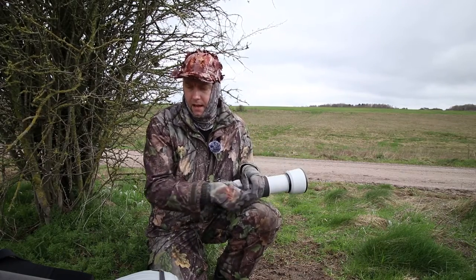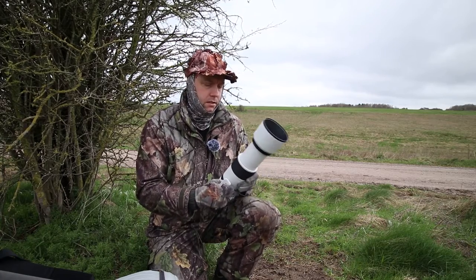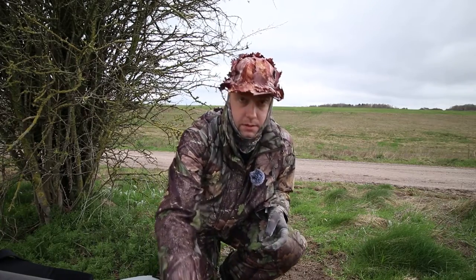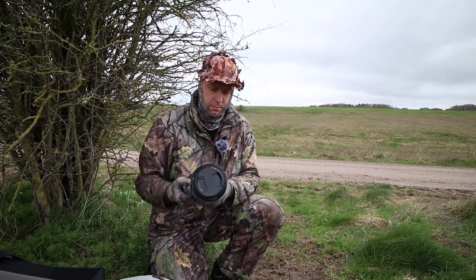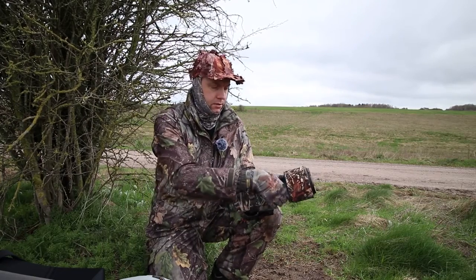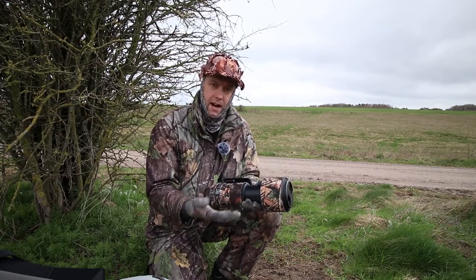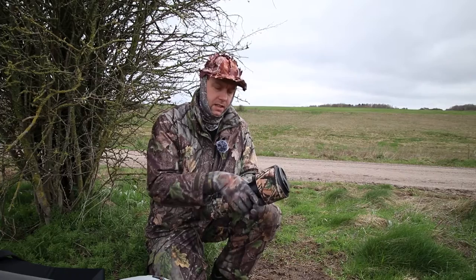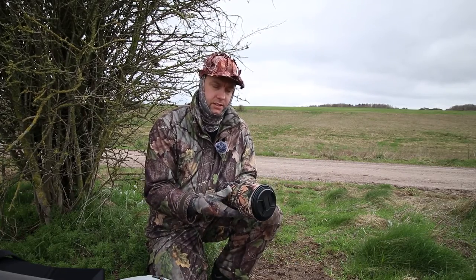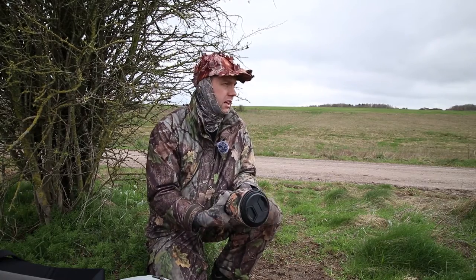Both lenses are the same here, but I don't like the fact that they're external zooming. I know this is officially a weather sealed lens. How well, I don't know, because I've never had an L lens or a weather sealed lens before. The Sigma one isn't. They both suffer from the same external zooming thing, which is, I'm worried that dust, if I'm out in the rain, water, moisture, whatever, is going to get on this, and when I pop it back in, it's going to get sucked in towards the lens and somehow damage or interfere with the glass optics and elements.